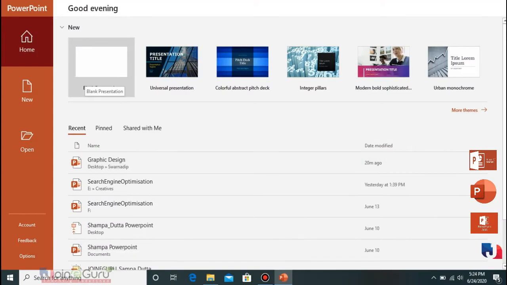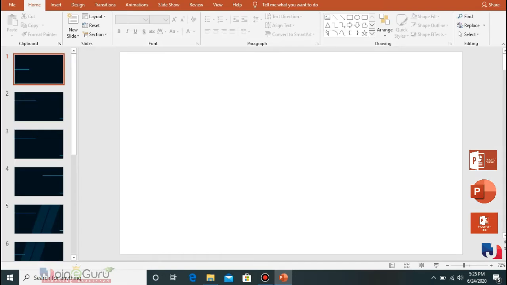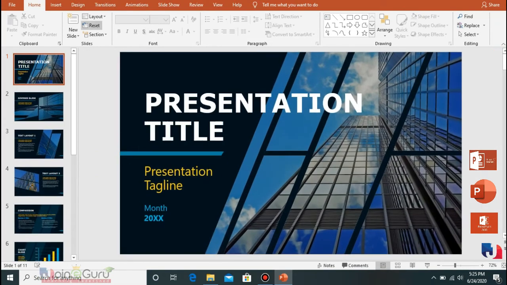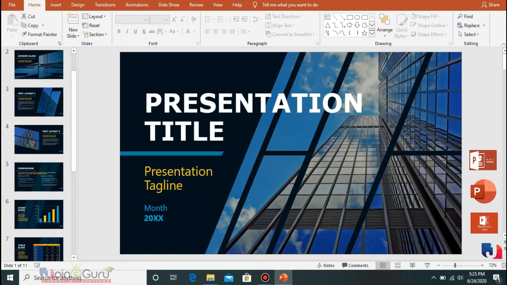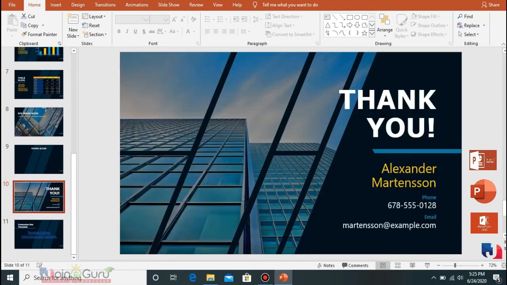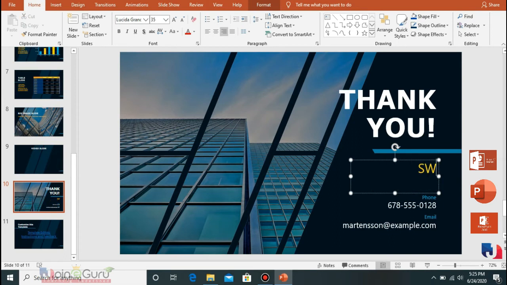I'm not going to choose this one called blank presentation. Instead of that, I need to have a template right now, which might help you understand how a corporate slide should look. The file opens up and I'm going over to this slide, this one, which is one of the conclusive slides in this file. This setup is editable and you can remove the dummy content and add your own data. I'm going to change the name of the presenter.